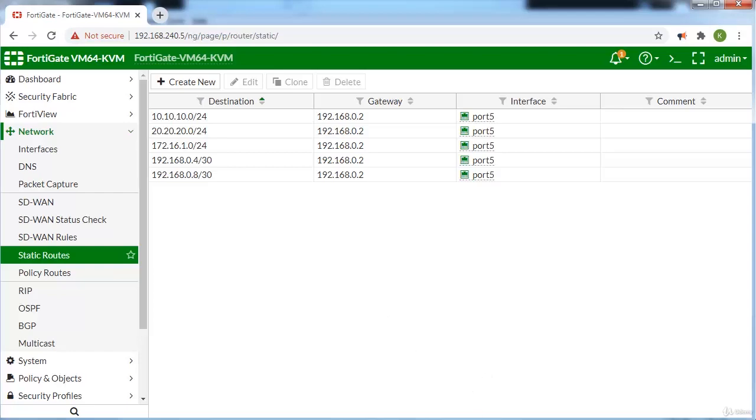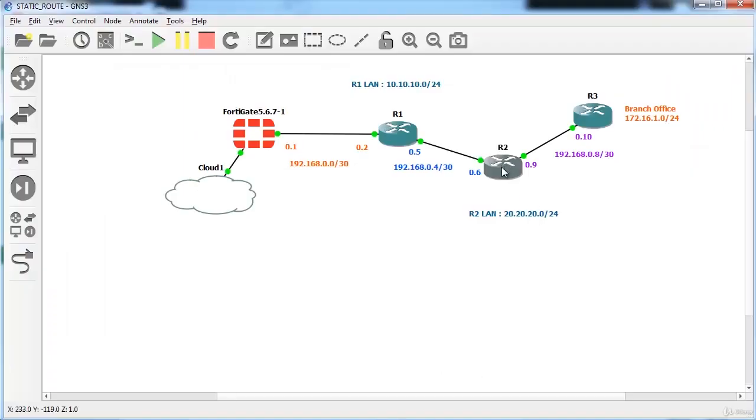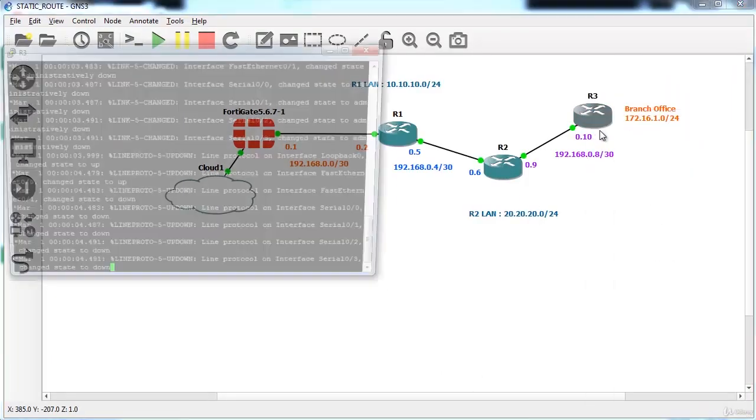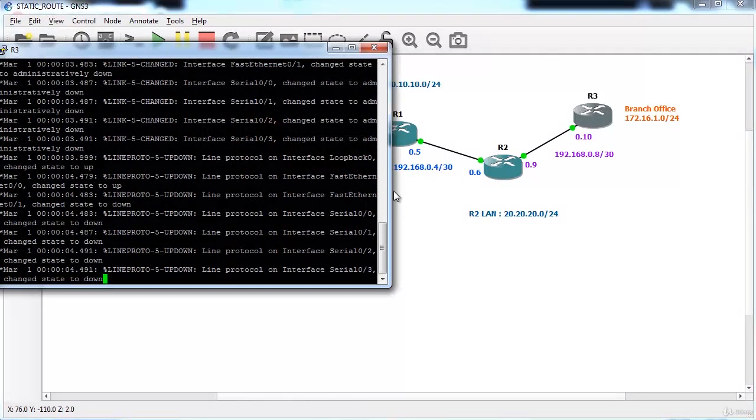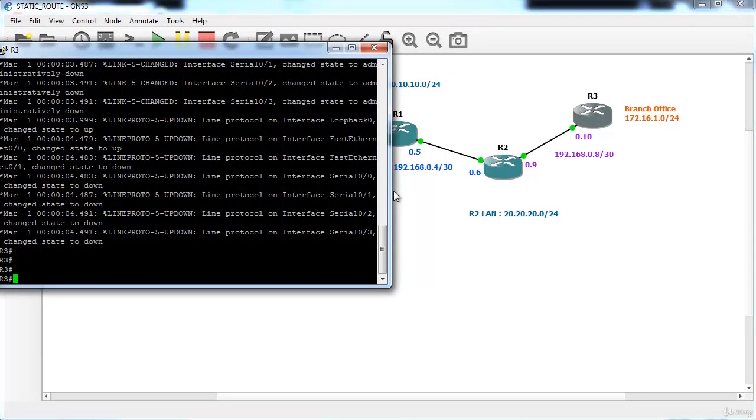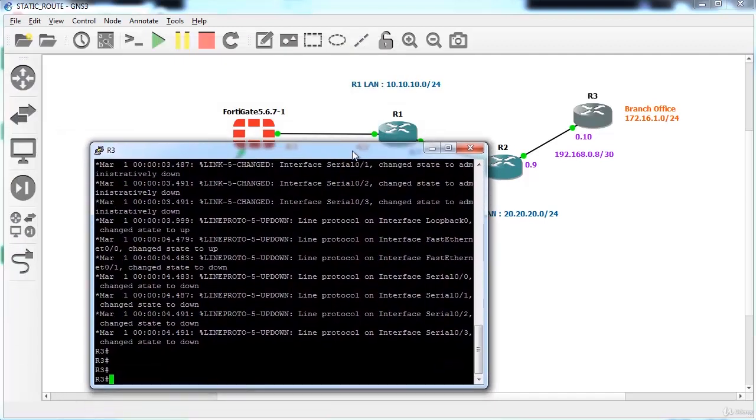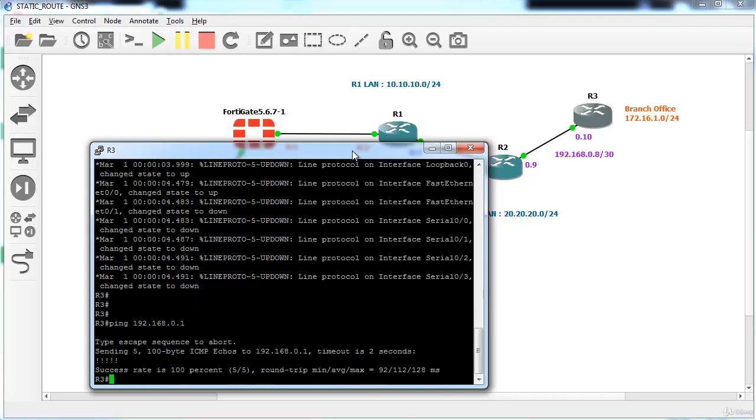Now let me go back to R3 and try ping the Fortigate interface. I am able to ping that Fortigate interface from R3.